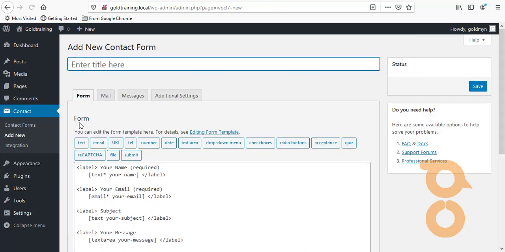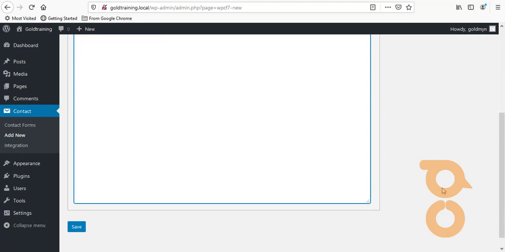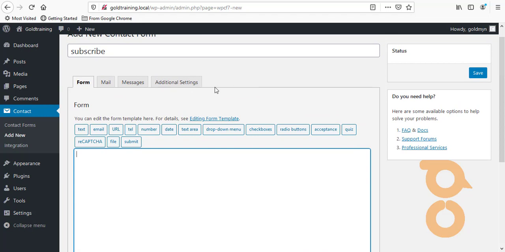Now, once you click on add new forms, you already have this. This information has already been made available. So I do not want this. I want to create mine. Mine will be subscribe. I don't know why I keep making mistakes. Is this still the same thing? Subscribe, good. So I'm going to have to delete all of this. You'll be wondering why. Well, you will soon see. It's very easy to redo.